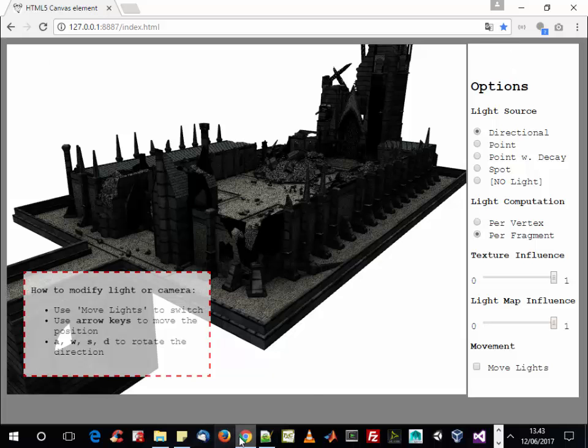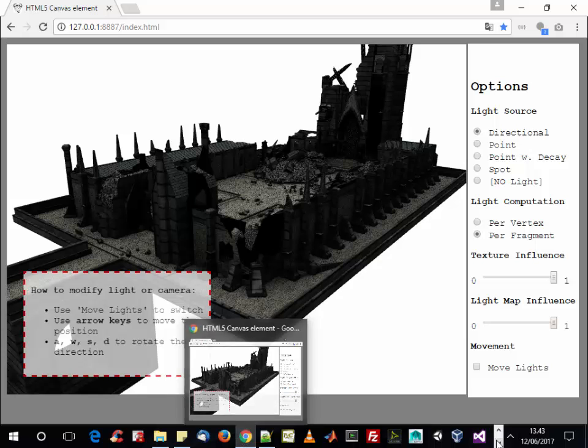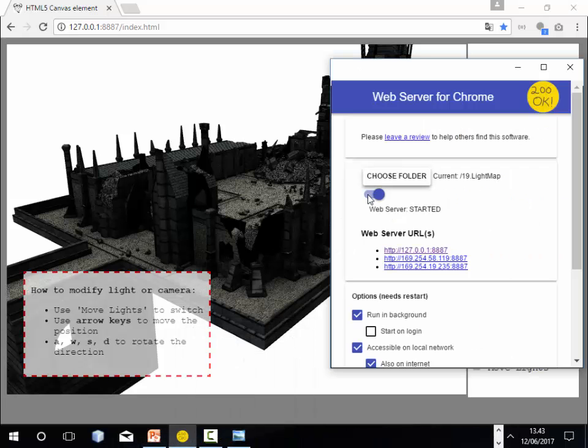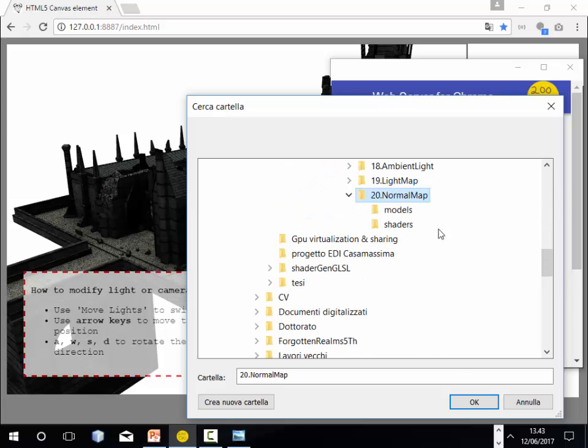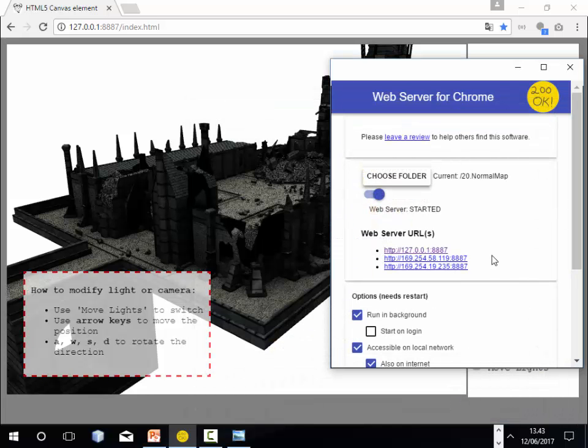The last example is something completely different, another use for texture, which is used in many games today. You can store inside a texture the direction of the normals of an object.